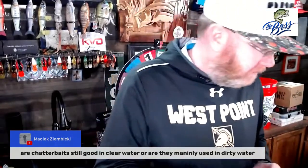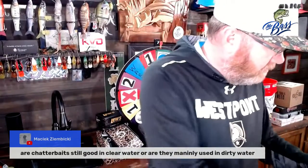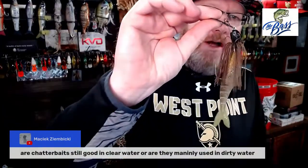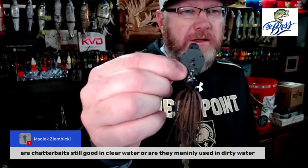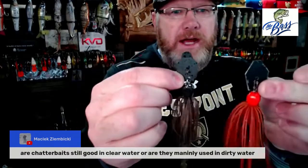It's got some good vibration to it. The blade on the Thunder Cricket's shaped a little different. Here's a Thunder Cricket right here that I've been fishing with the Zacco trailer. See how natural that looks? That's a really nice looking natural bait. Makes sense that that's going to do well. So this is kind of what makes the Thunder Cricket unique, is their blade. It's shaped really different compared to, say, a jackhammer blade.